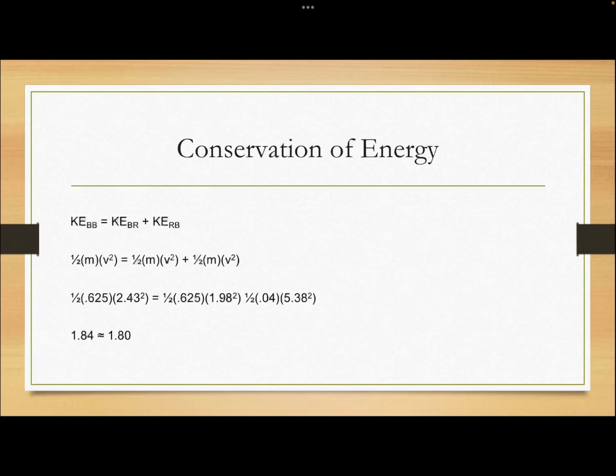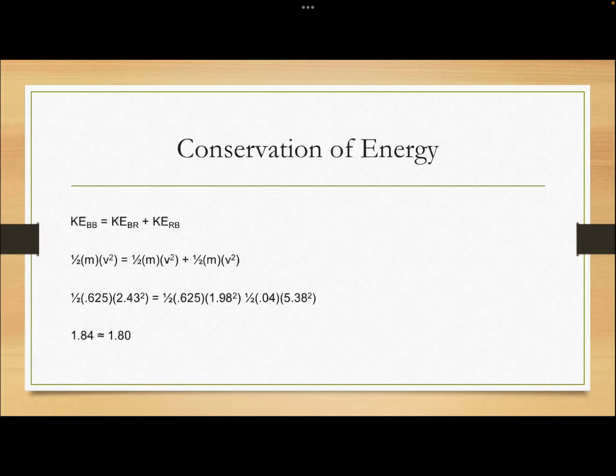Basically we found that when the basketball bounced on its own, the height was 2.99 feet. But when the basketball bounced with the racquetball on top, the height was 2.19 feet. So we figured, where is this energy going? And we wanted to prove that through setting the kinetic energy of just the basketball equal to the kinetic energy of the basketball and the racquetball combined.